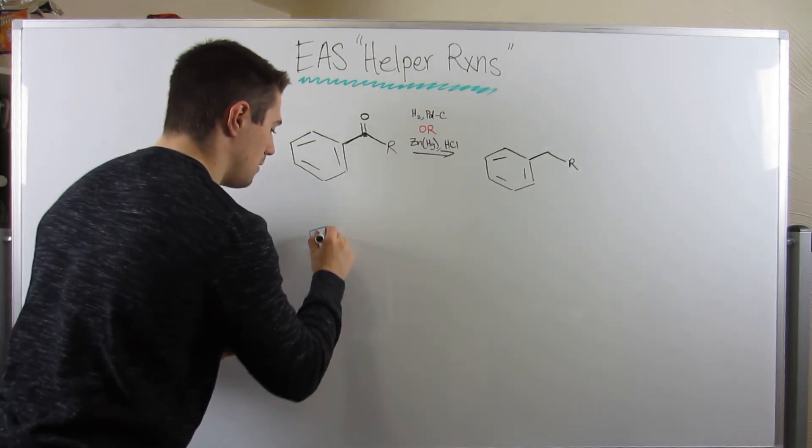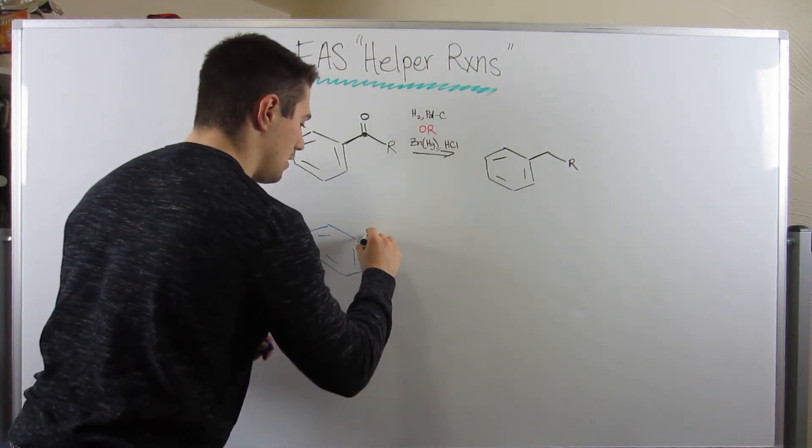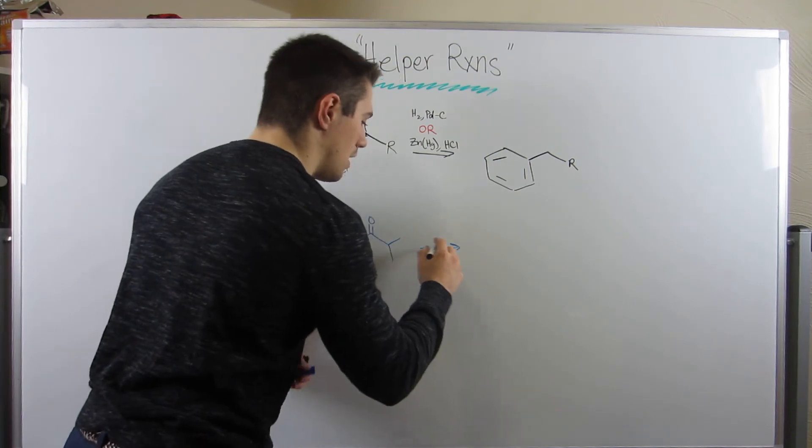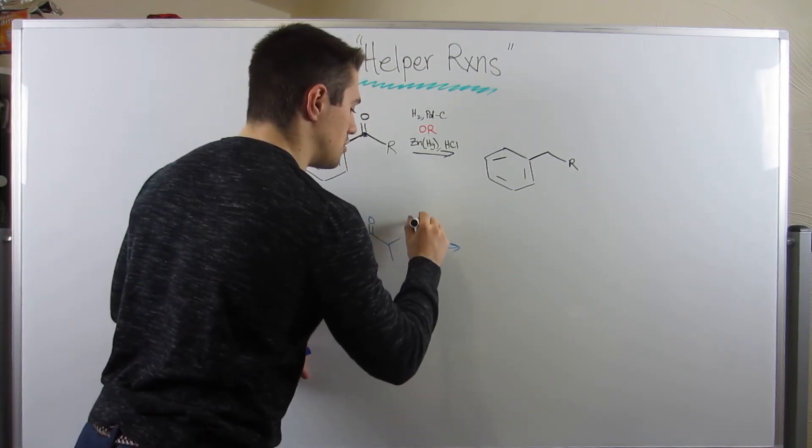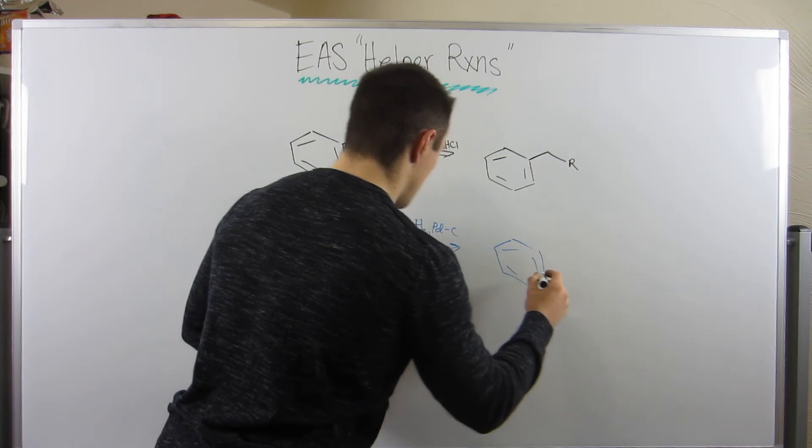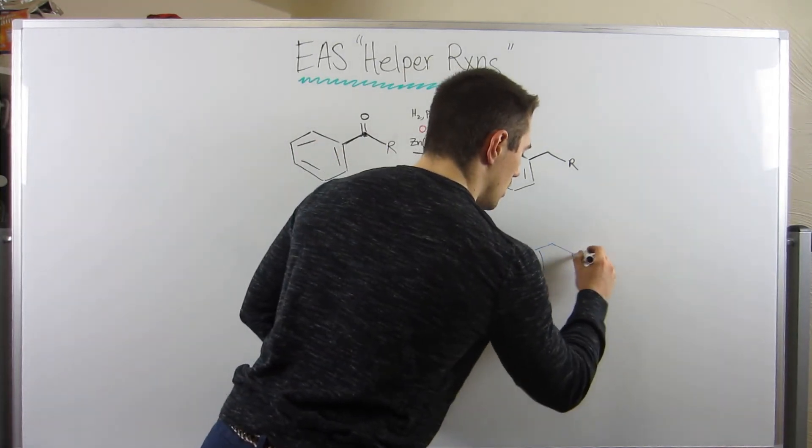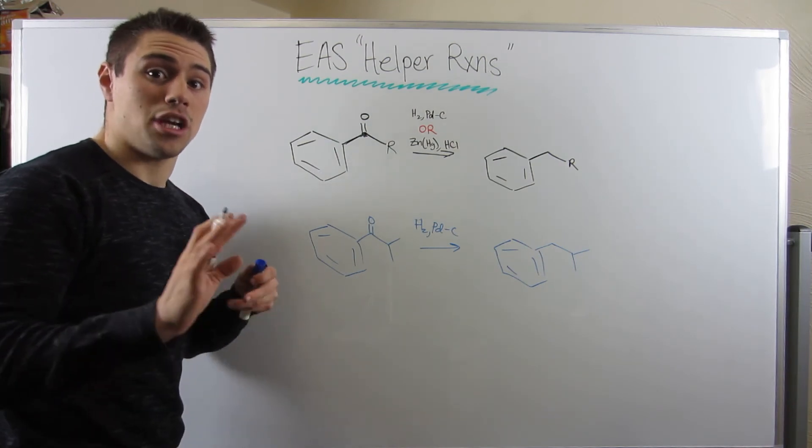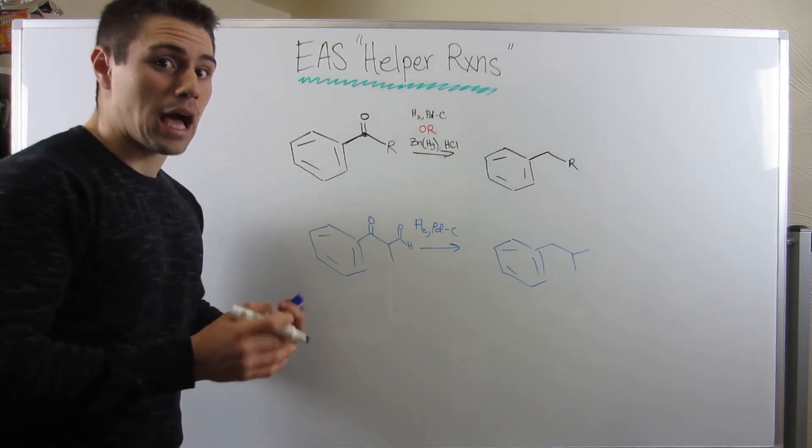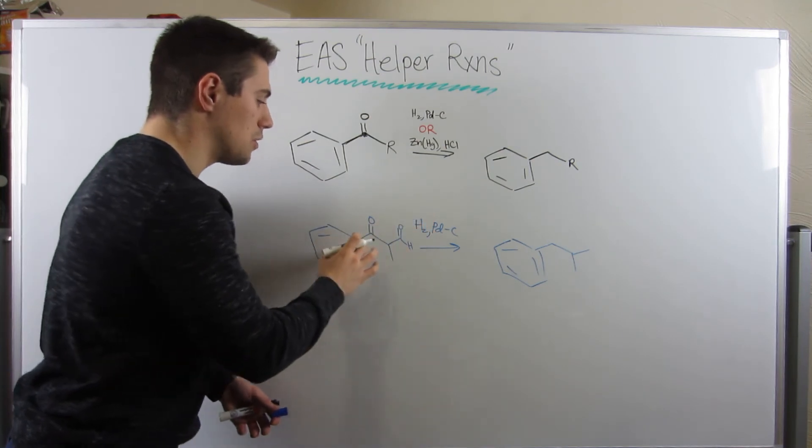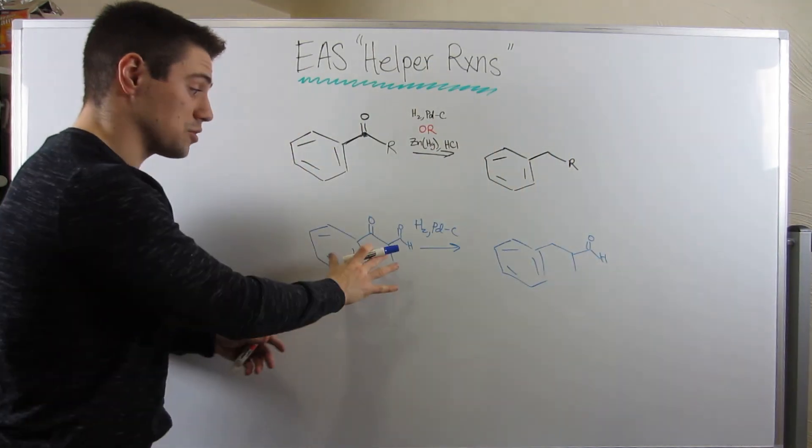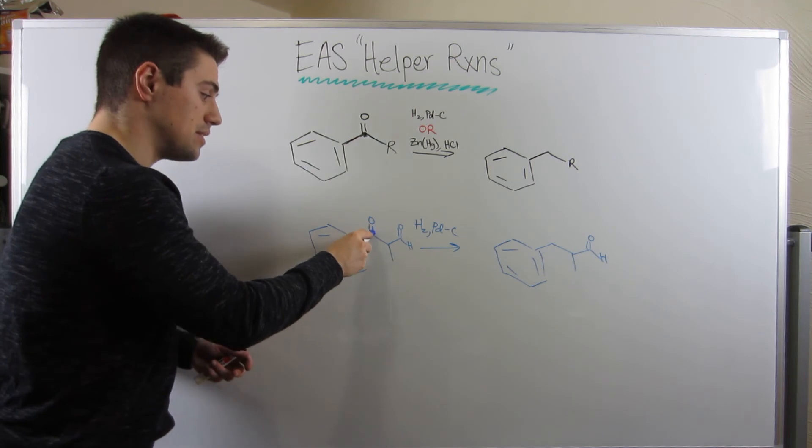Let's just say you had a benzene ring, and we had this type of Friedel-Crafts acylation that occurred. Well, if I used, let's just say I used the H2PDC, here's my product. But, you don't touch the carbon piece at all, you just wipe away the carbonyl. However, let me change it slightly. Let's say I had this aldehyde at the end. Well, like I said, we only touch the benzylic carbonyl. So, this carbonyl would stick around if this was the case. So, remember, it's only the benzylic carbonyl.